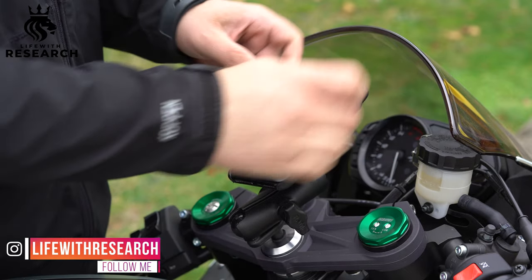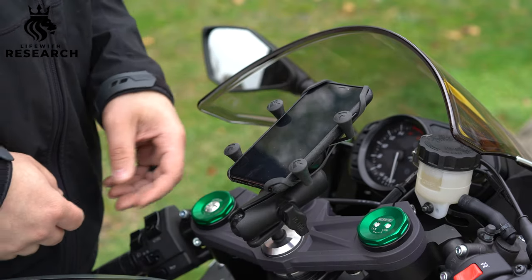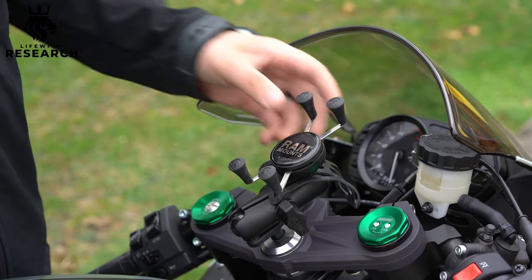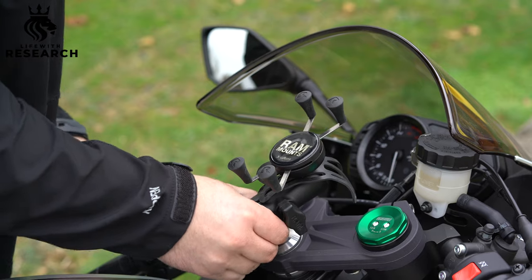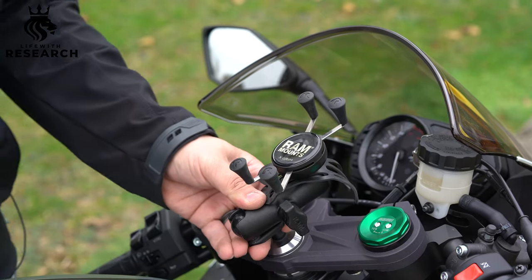You would have this little foam protection that it comes with there. I think I'm definitely gonna invest in a smaller actual bracket itself, but this is pretty much it. So if you wanna do a front GoPro thing, this is really sturdy. This is not going anywhere. Like I said, I'm shaking the bike and this thing's not moving. So there you have it, guys. That's how you install the RAM stem mount.